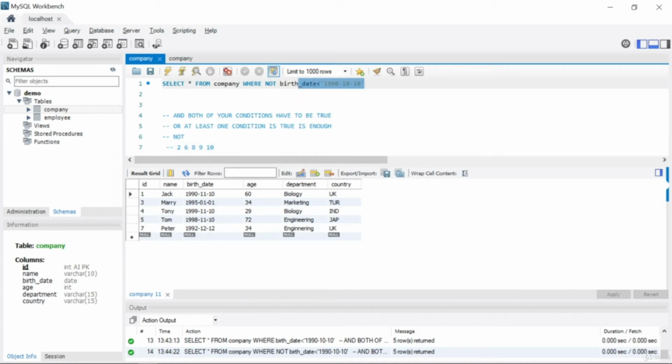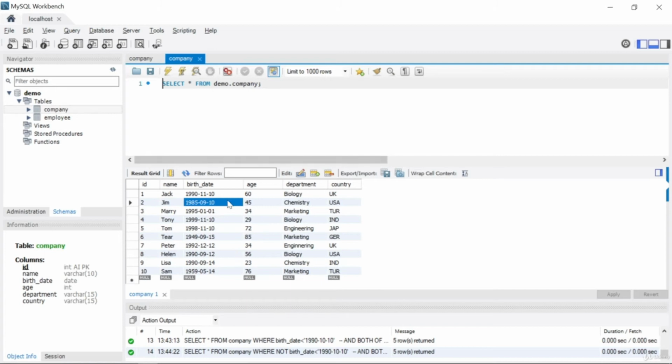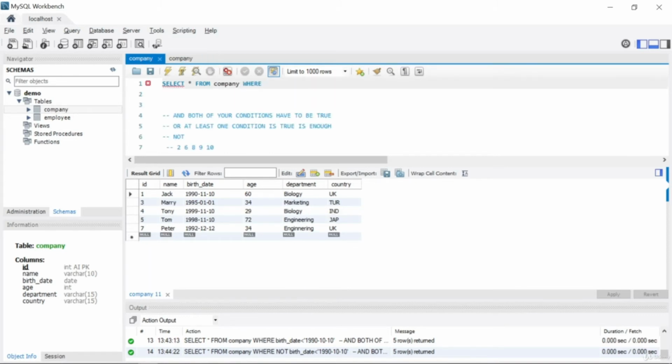Or let's write another. I will remove this. For example, let's come to this company. I can say here, for example, give me all the users where the department isn't marketing. How many marketing do you have? 1, 2, and 3. I will say where not, and let's write open and close parentheses.